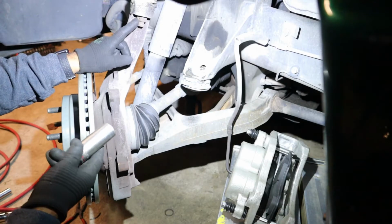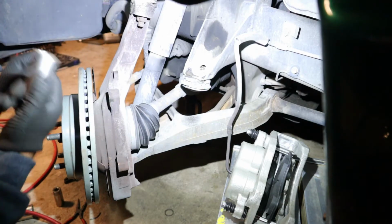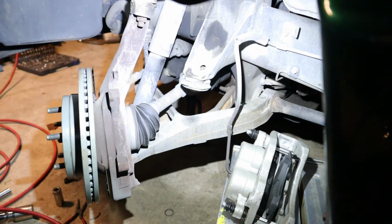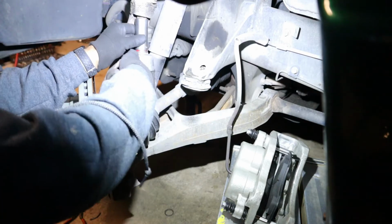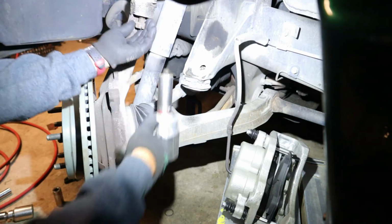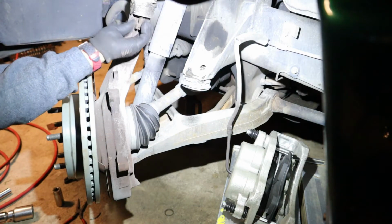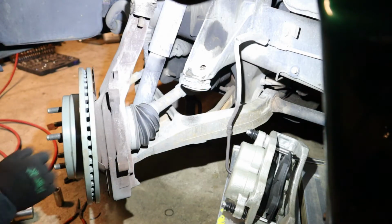Vamos a remover esta tuerca con el dado 22. So we're going to remove this nut right here from the upper ball joint with the 22 millimeters. Okay, put that right there.